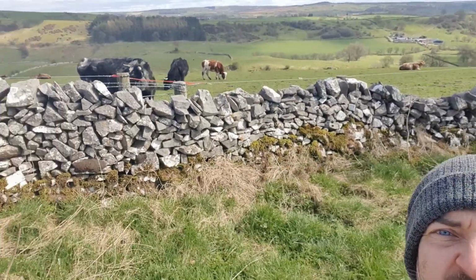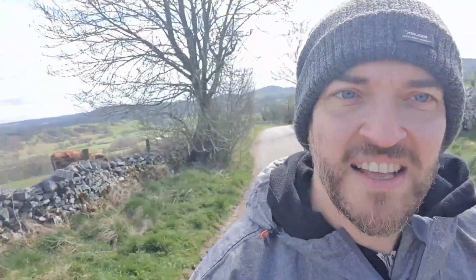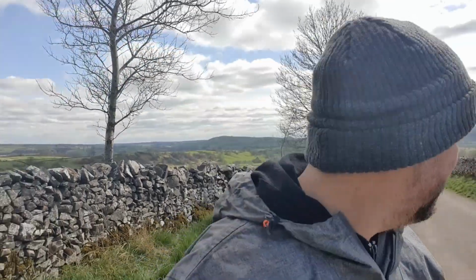Some cows in the field. There were 2 routes that we could have gone down, and one of the routes would have taken us past that field of cows, which I know my wife and kids aren't too keen on. So we ended up not taking the route that says Banktop Farm. If you follow the public footpath sign that says to Pilsbury, that's the one that we're going to be following. Let's see what happens next.